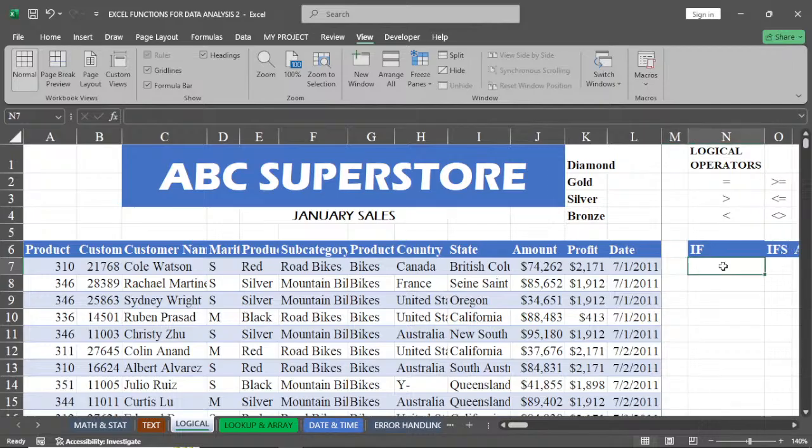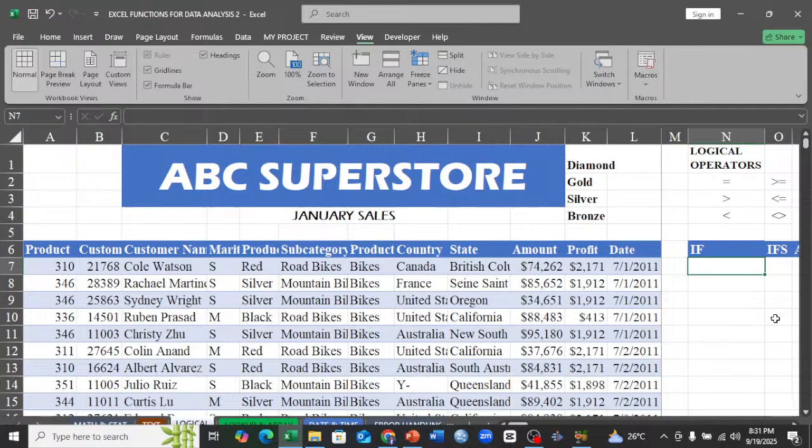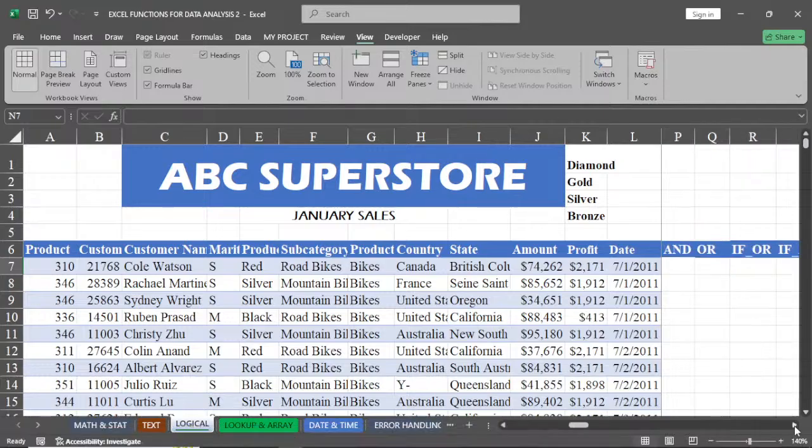Okay, to perform the IF function, I want to be seeing every one of my data here. So if I'm moving forward, that's why I freeze it. Once I'm done with IF, I can perform IFS and the likes, so as to be seeing what my data set looks like, and then get certain stuff I want from there. Now we are going to use the IF function to see which customers we are going to give a bonus.